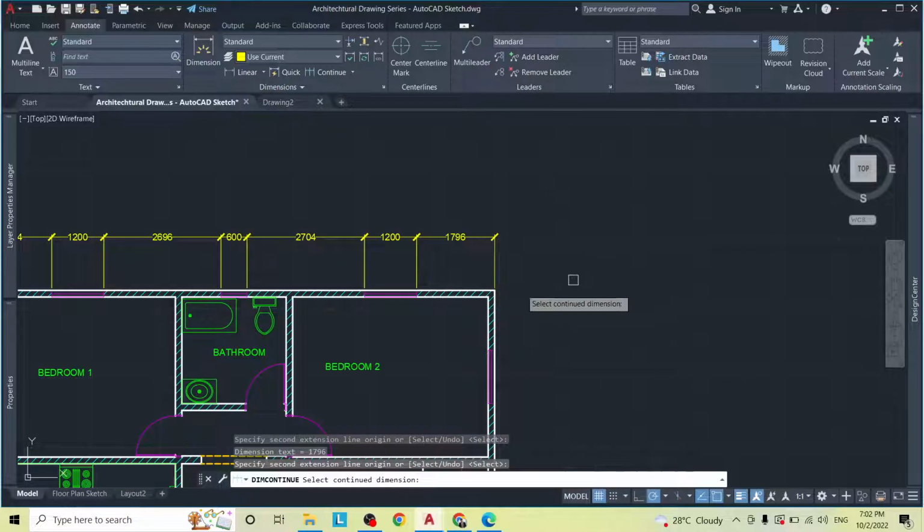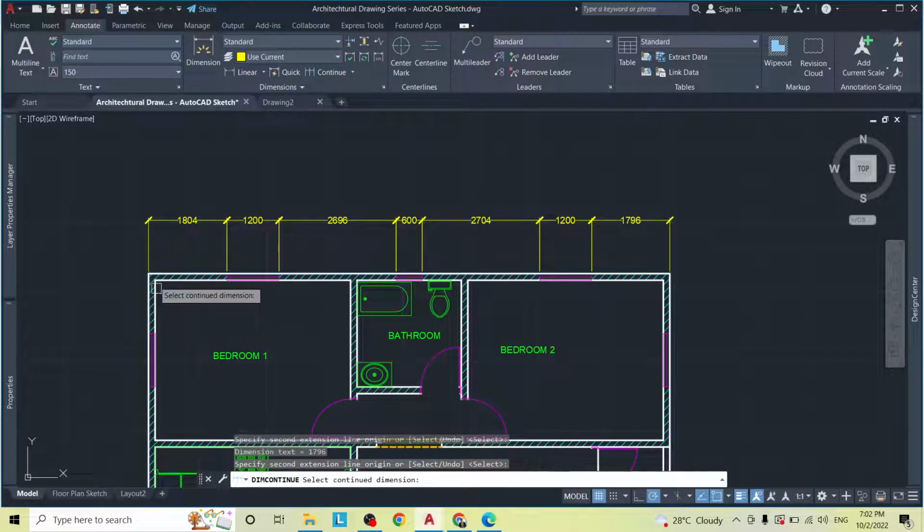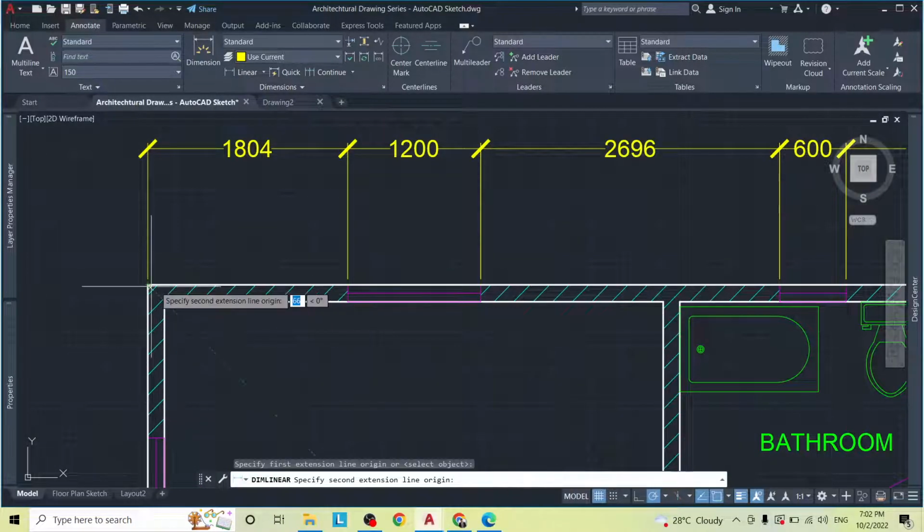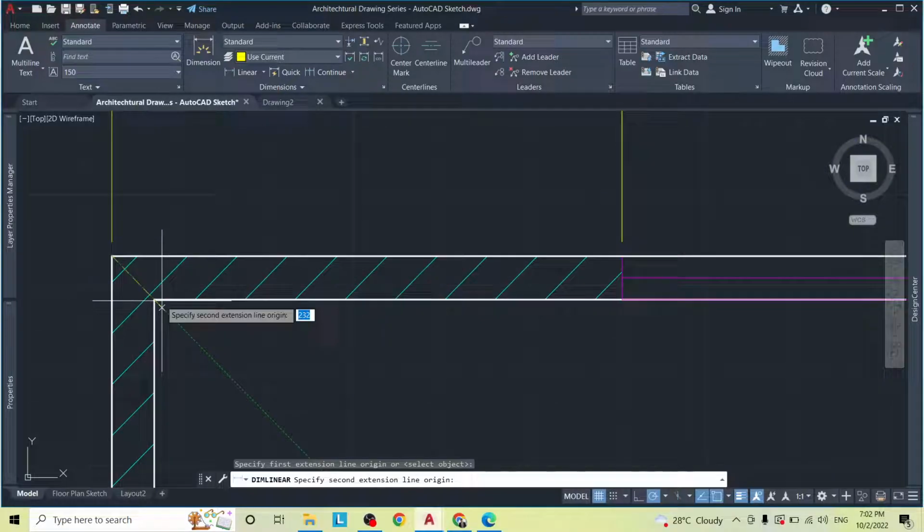Cool. Next up, we want to show the thickness of the wall and the inside measurement of each room. So we go to the linear tool again, we click here, and then we come here, and then we move this line up like so.